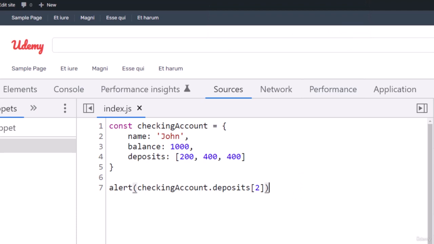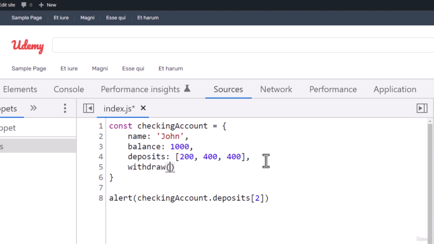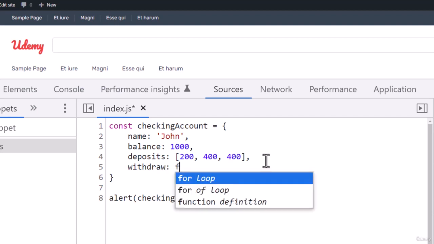There's one last feature worth talking about. Objects can support functions. JSON does not allow functions. This is because JSON is not a language for processing logic. We're completely limited to raw data. JavaScript supports functions from within an object. Let's define a function for performing a withdrawal. Inside the object, define a property called withdraw.